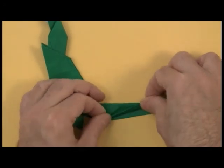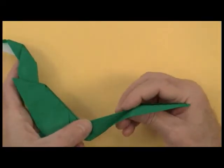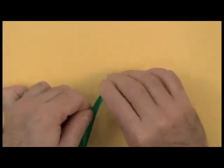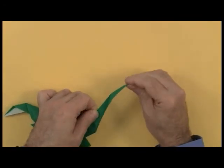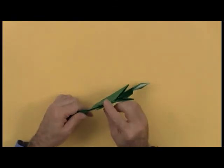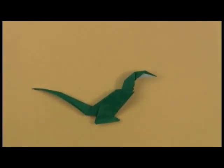Just grab the edge, bring it over between those 2 points, and make a sharp crease. And then center it. What this allows you to do is to open the end and give it a little gentle curve like that. It adds some dimensionality and some poise and balance. You can make sure that the 2 feet separate and that they are even. The baby dinosaur.